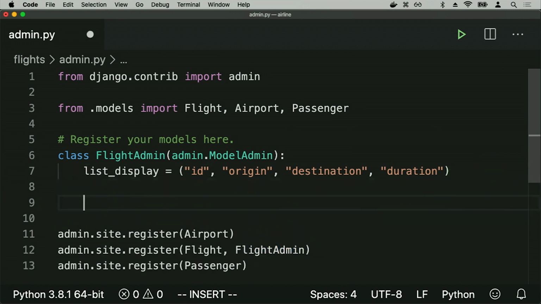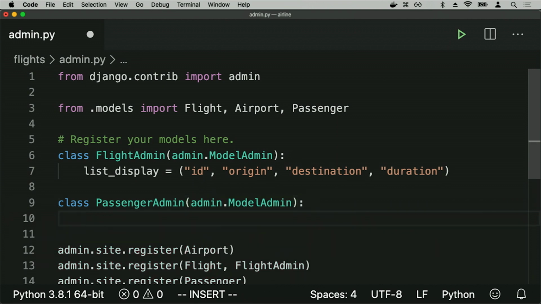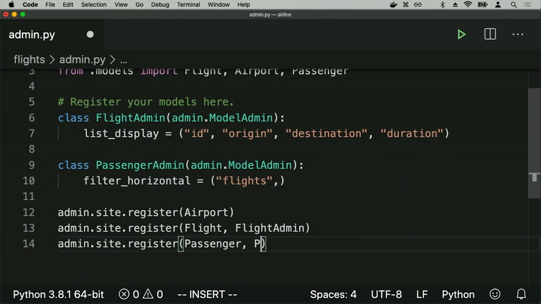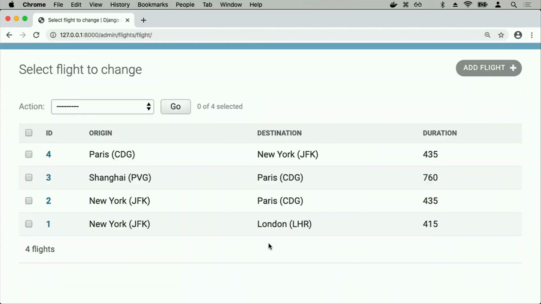One that I quite like to use is if I want to update my passenger admin. So when I'm editing a passenger, you can have a special way of manipulating many-to-many relationships inside of an attribute called filter_horizontal. And if I use a horizontal filter on flights, this will just make it a little bit nicer for manipulating the flights that a passenger is on. And again, the specific syntax of this is not as important as the idea that these are all just configurable settings that Django has documented that you can look at to see how to configure the admin interface to work exactly the way you want it to work.